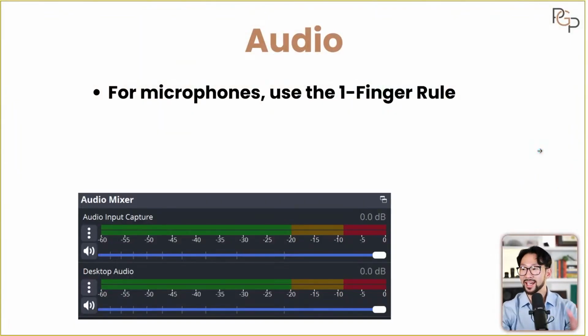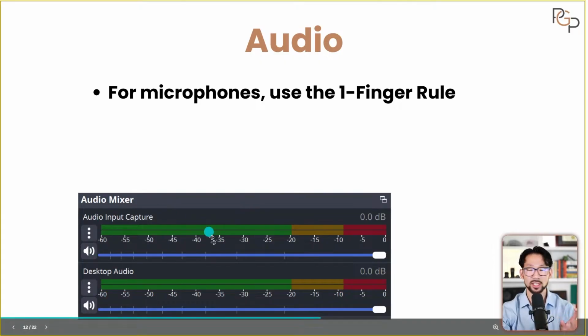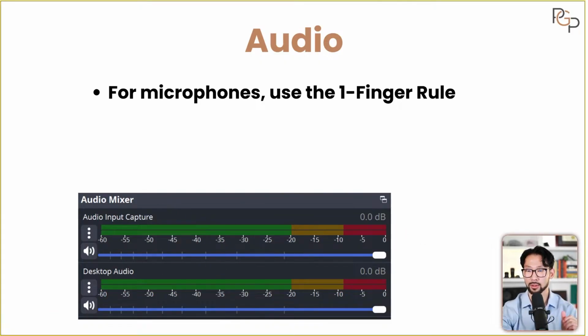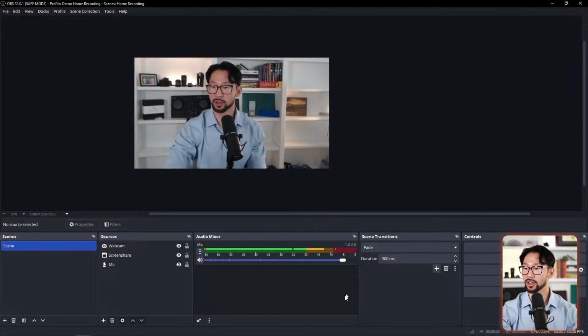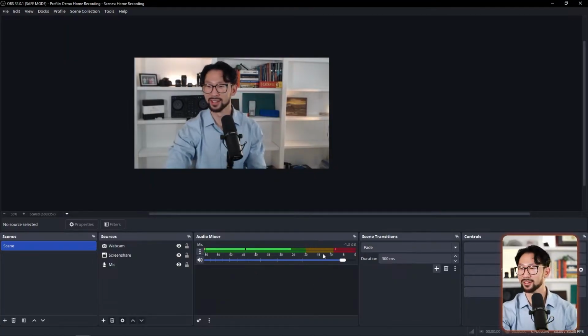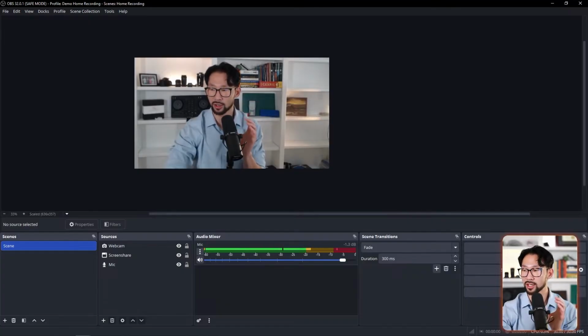And so again, we're going to go to the audio mixer. Like I mentioned before, this is the audio mixer that you see in OBS. So real quick, I'm going to pull up OBS. Right down here, again, this is the audio mixer, green, yellow, red, or is that yellow or orange? I think it's yellow. But this is the audio mixer, and you want to be really cognizant of this. You want to pay very close attention to the audio levels that you're outputting.